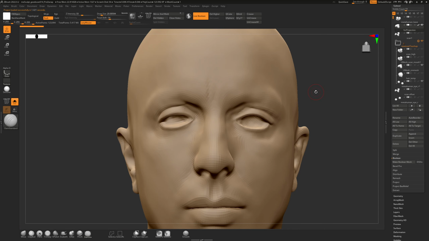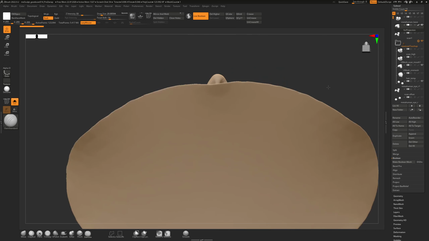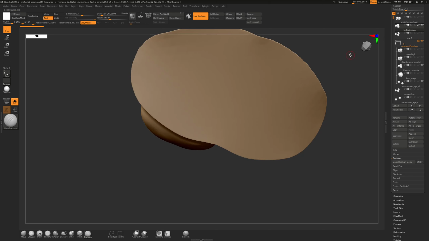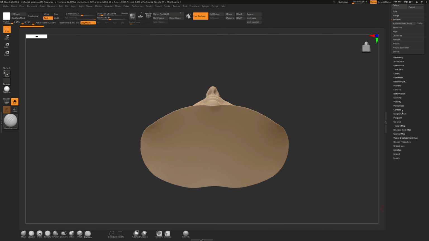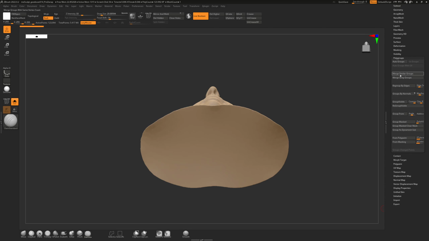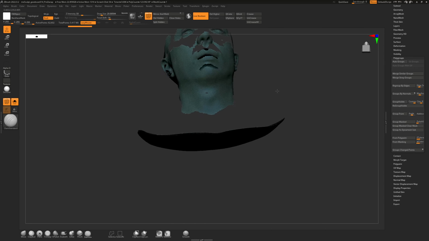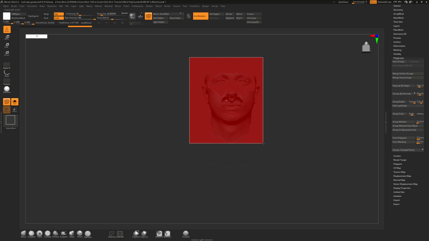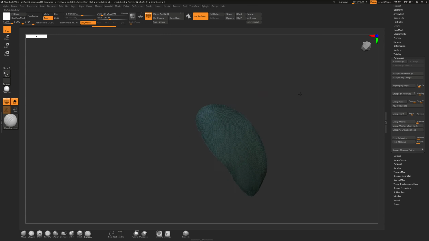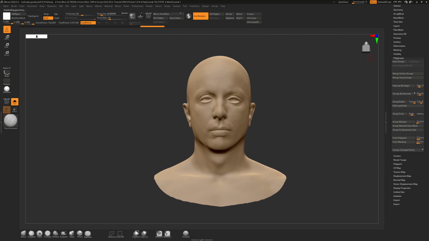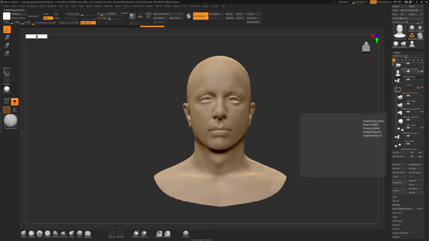Okay, at this point you can see I've pretty much cleaned up the mesh in low poly, and the last thing that we want to do before we wrap is get rid of this lower part of the mesh. That can be easily done by going to poly groups, and I'm just going to group front, and you'll see that groups that side there, and I can just Control Shift click on it and then isolate it so it's just by itself there. Invert the visibility and delete hidden. So we should just end up with something that's roughly the same as what our Metahuman base was.